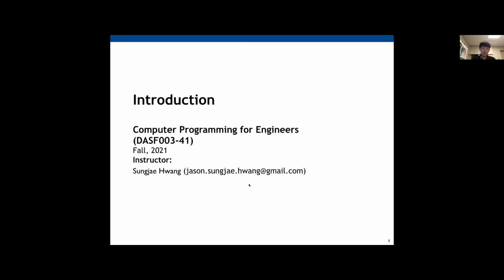If you join big companies such as Samsung or LG, you will use C++ to develop software adapted in various kinds of embedded systems such as smartphones, smart TV, automotive, and so on. And if you decide to go to graduate school for your master's and PhD degree, it may depend on your research area, but it is highly likely that you will be using C++, or at least you have to read and understand C++ source code written by other people. So this course is very important to you, and hopefully you will get a lot from it. So let's begin.